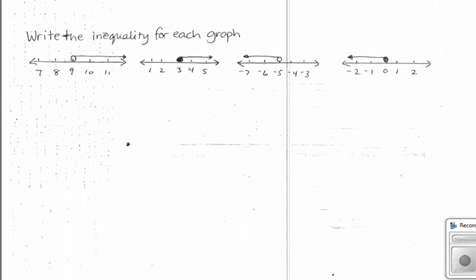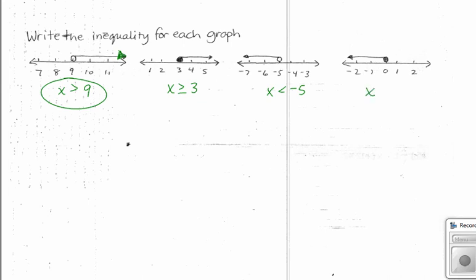And the last section, writing the inequality. So we've got a variable and 9, and it's pointing to the larger numbers. And we leave it open because it does not include 9. Okay, the next one would be x is greater than or equal to 3. X is less than -5, and it's open because -5 is not part of the solution, but all of the numbers less than -5 are.